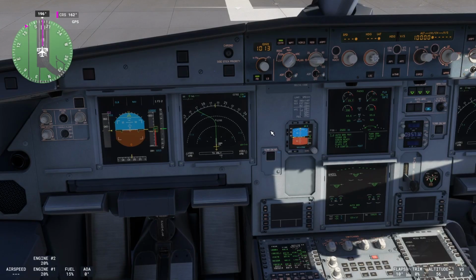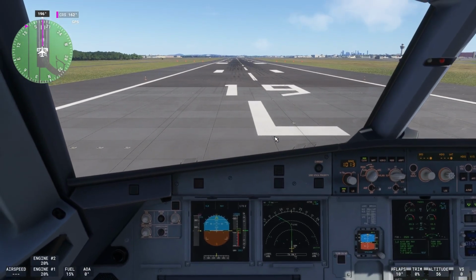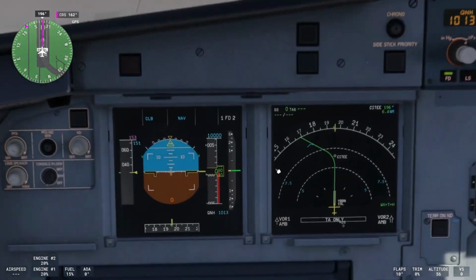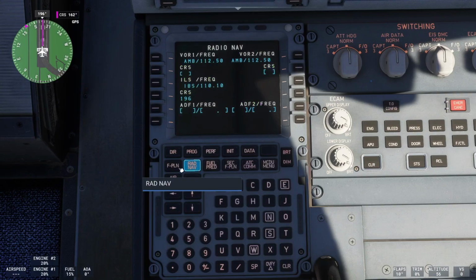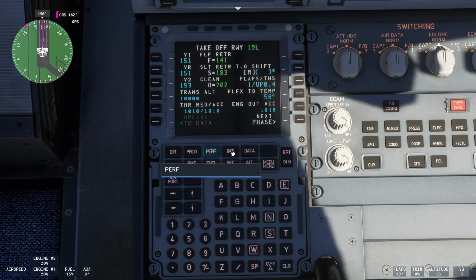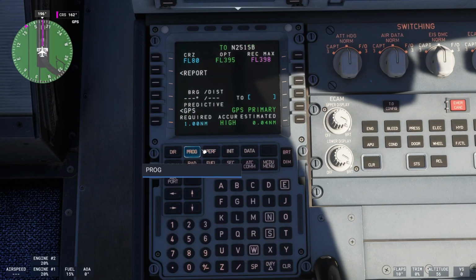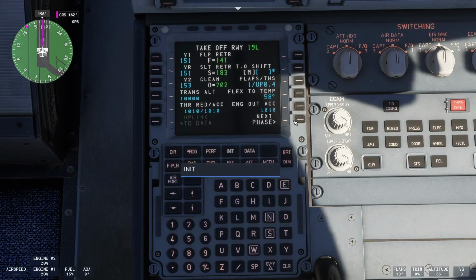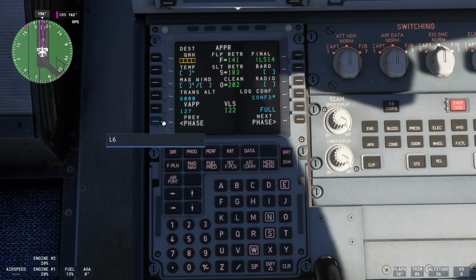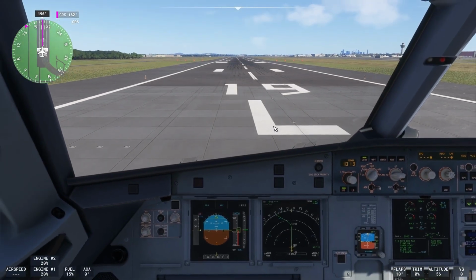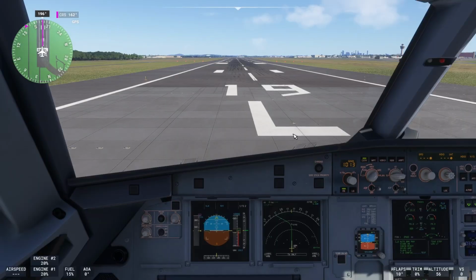Okay, so yeah, I guess we can go. We already have this programmed. This is done. Transition altitude, performance. Okay. Yeah, let's do that. So let's go.